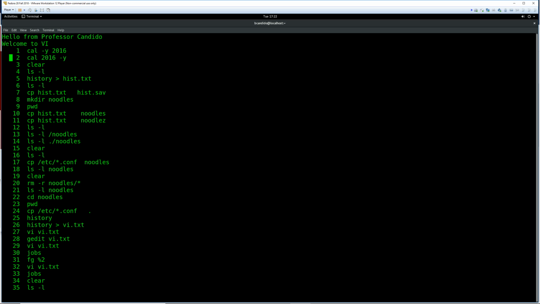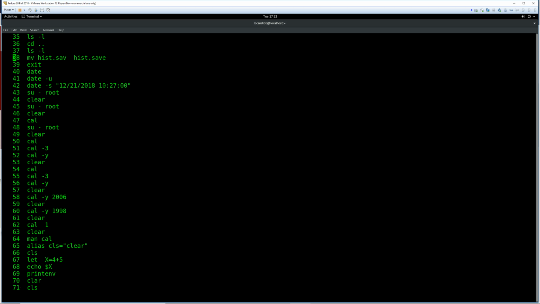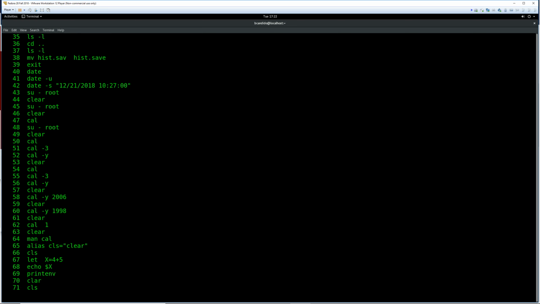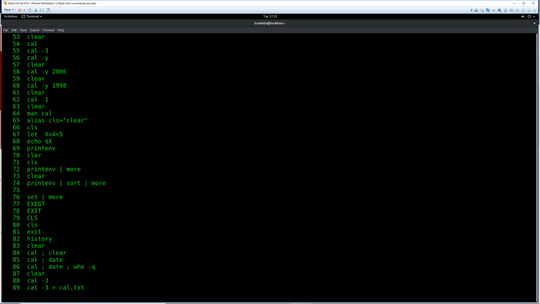All right, so we know how to go to the top of the document and the bottom of the document. Control D will go down a page. Hold down the control, and keep it held down while you do the U for up. Control D for down. So I'm not at the top of the document. I'm on a couple pages in. So I'm going to hit the J and jump down.